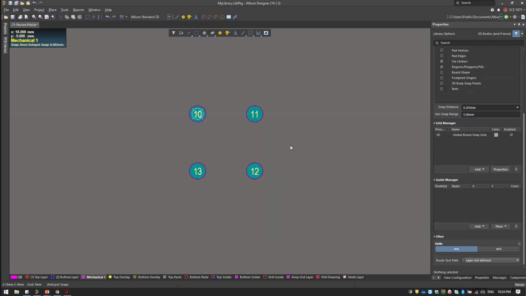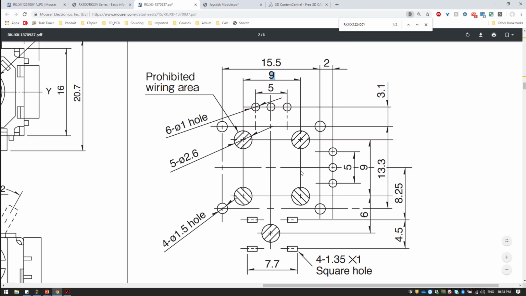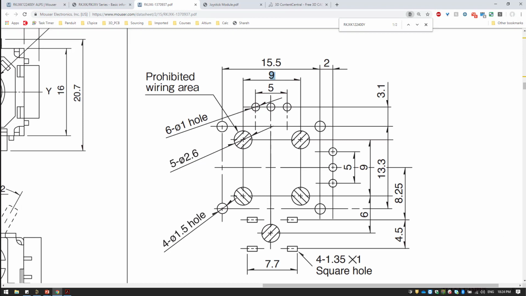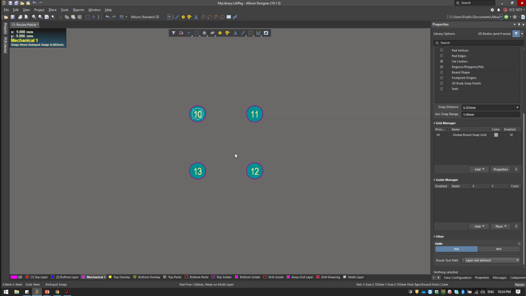Tolerances are very, very important when you do footprint design. So the hole here is 2.6mm, it's not 2.5. We need to correct that, but you need to account for tolerances in this case, and I would set this one to 2.8mm or even 2.9mm. So let's change these.